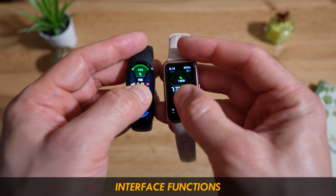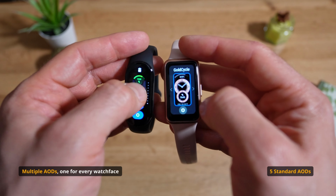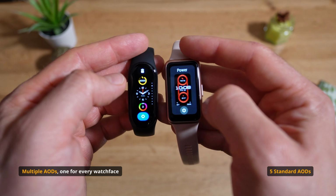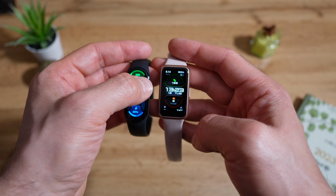Now about the interface functions. Huawei has much nicer watch faces, but both bands have watch faces that can be customized and can take you directly to different functions while tapping on watch face widgets.